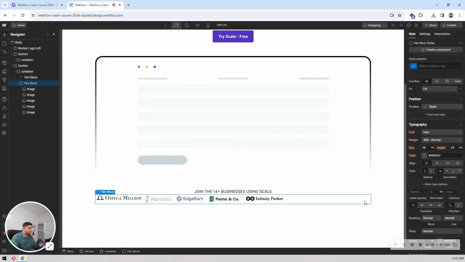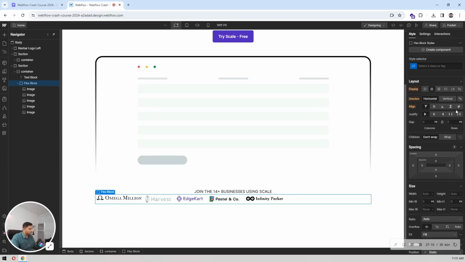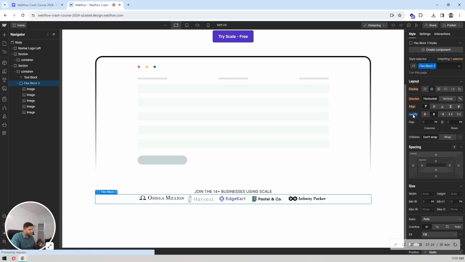Okay, so I have this flags box. What I'll do, already created horizontal because we have logos in the horizontal way. I want them to be in the center. I don't want them vertically, but I want them horizontally center. That's why I'm using justify here. I also want them vertically because some logos might be large in terms of height, so that's why you have to align in the center, so that all your logos will be there.